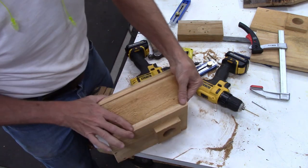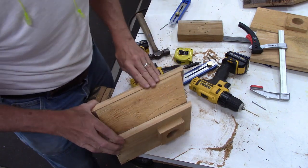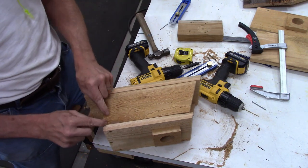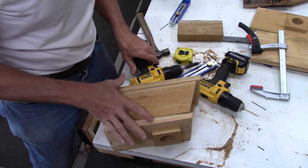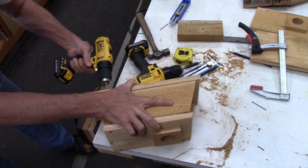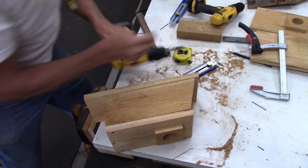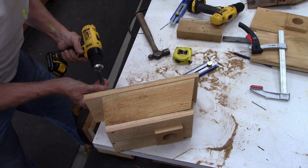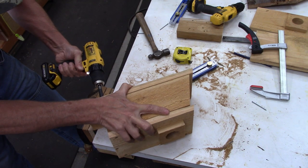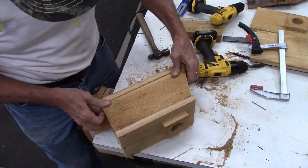Okay, now we got these pieces here. Next thing I'm going to do is put in one more screw in the back, since there won't be anything holding the bottom in on this side. So just for the case of overdoing everything the way I like to do it, I'll put another screw in the back and that will hold the bottom in a little better. All right, so that's good.